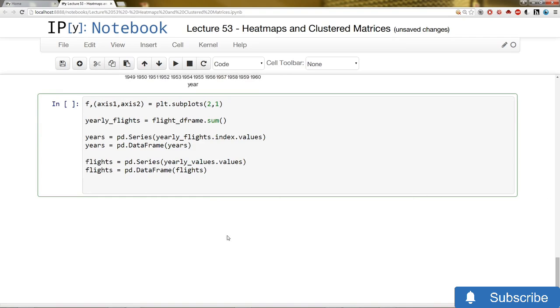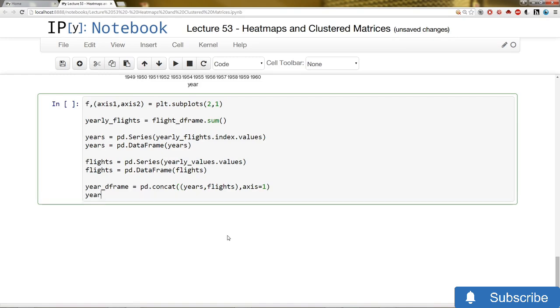So I'm going to say year underscore dframe equal to pd.concat. So I'm going to use a concatenate. And I'm going to put together years and flights. And I'm going to do this along axis equal to 1.